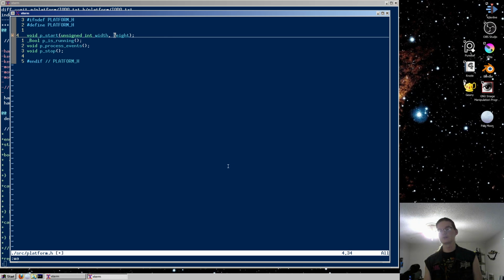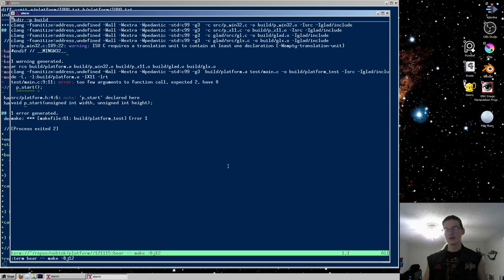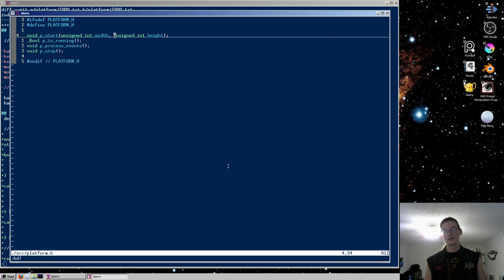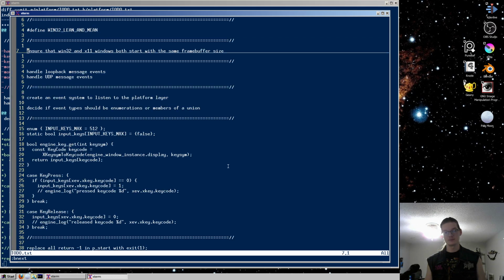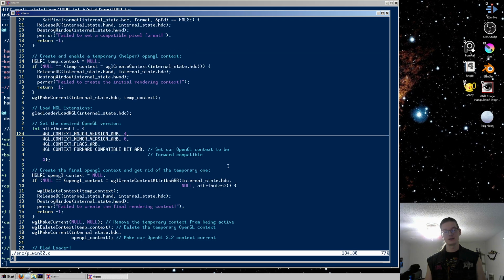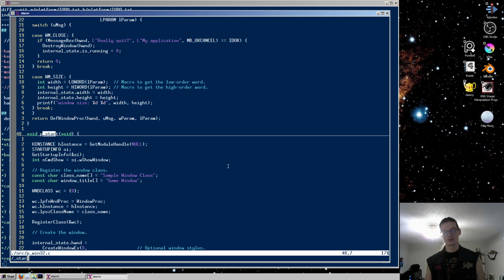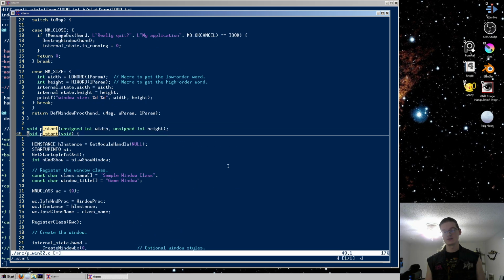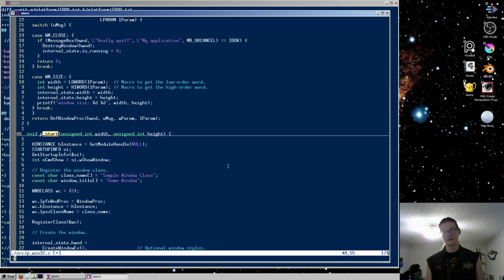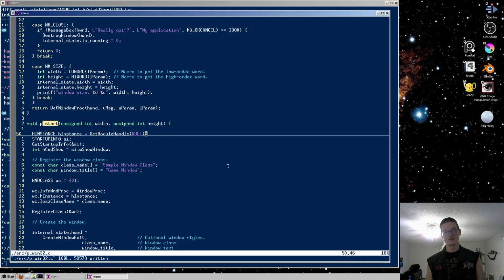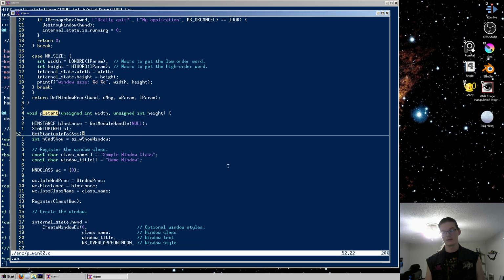You know, I really wish you could just do this in C, like just say unsigned int once, but apparently you can't do that, so whatever. That's annoying. Anyway, so now we're going to have some conflicting stuff going on here, because pstart is defined differently in different parts of the code. So if we go into here and then we go to start, we basically just need to redefine this like that.